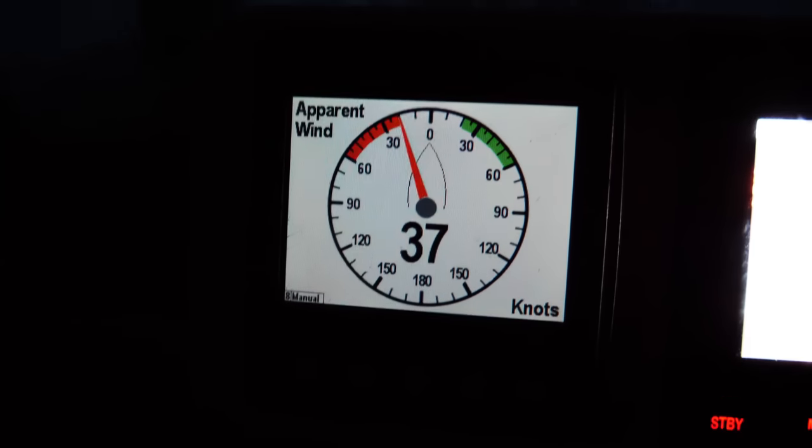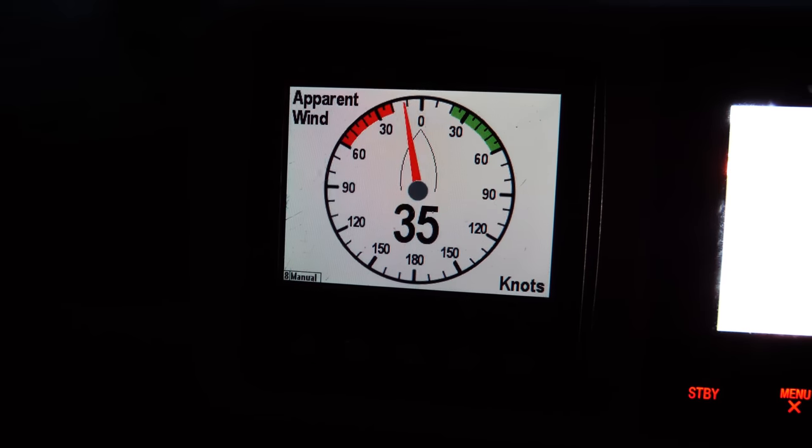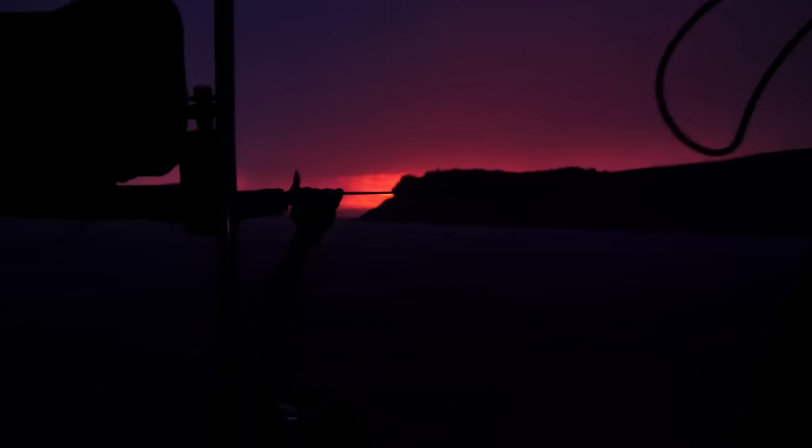Waking up after a long night for Bill. Not as long of a night for me. I slept through a lot of it. Chubasco report said it was a calm night on the Baja. They lied. And that's the most wind I think we've seen yet, 40 knots. And it rarely rains here. Yeah, poured.